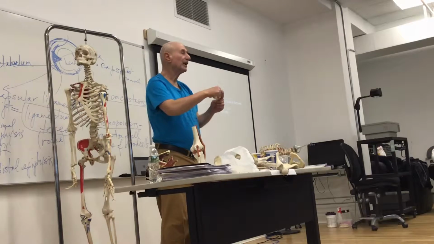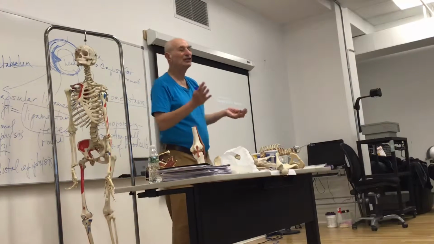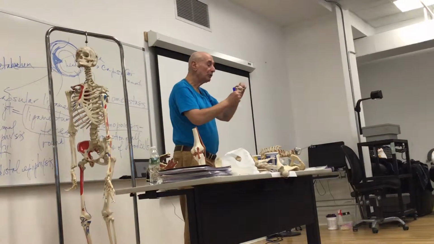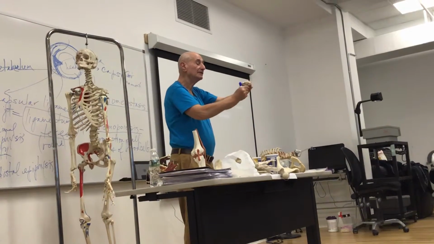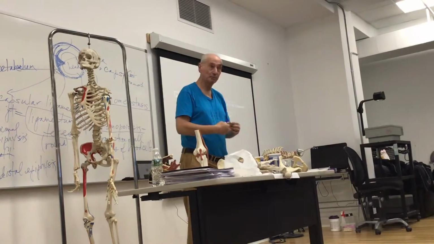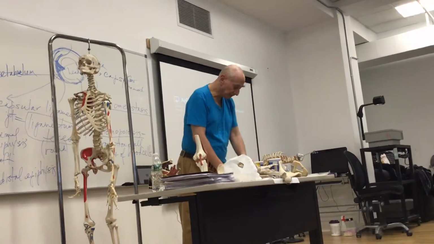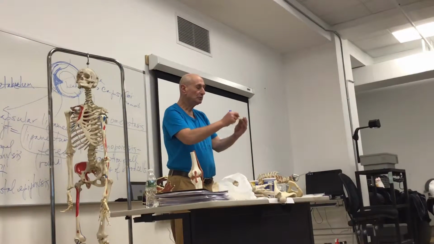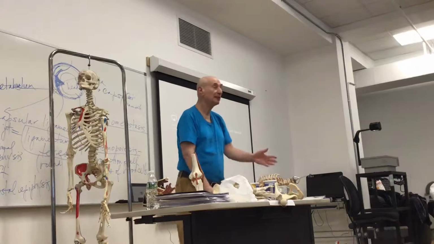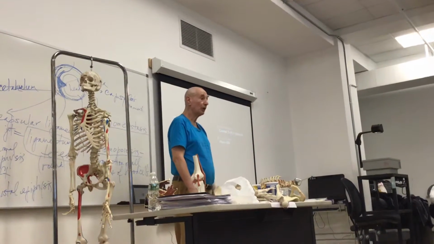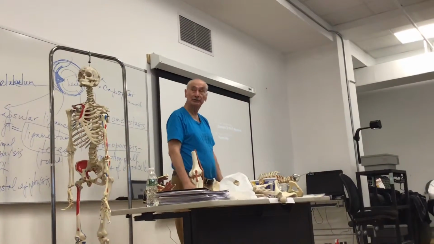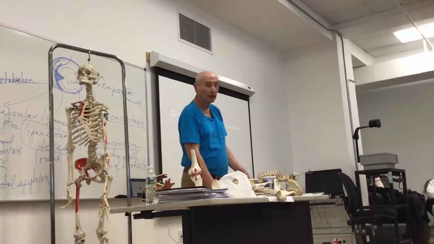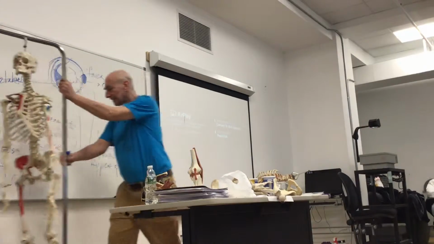And then just know the neural arch of a vertebra does not include the body. It's unlikely they would ask you, but once in a while I've seen it. Neural arch definition: two pedicles, the little feet, and then two lamina of a vertebra. Hard to see them, but two pedicles and two lamina equals neural arch. Just the formula: two pedicles and two lamina equal neural arch.